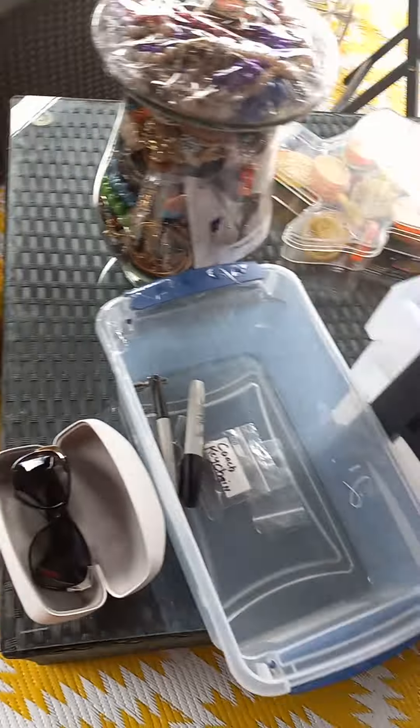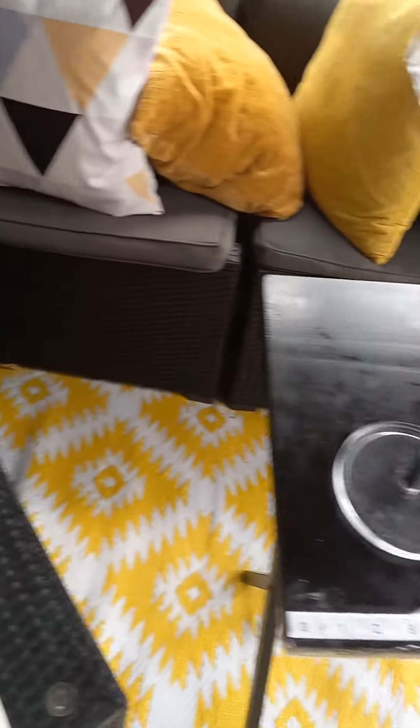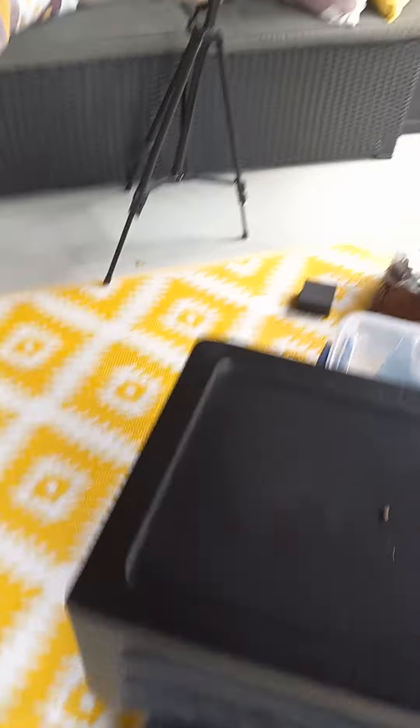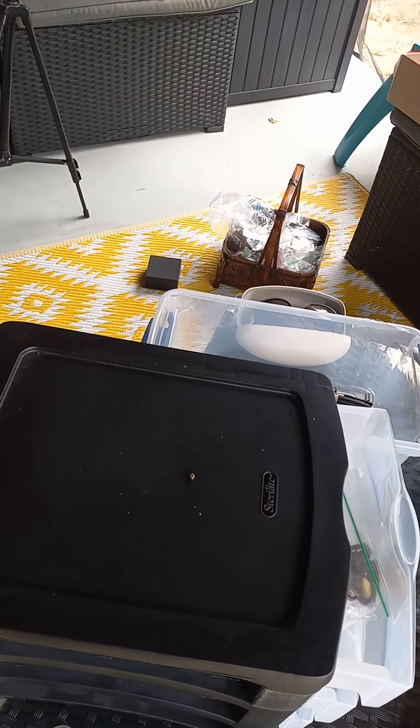So I either sit out here, and I have all my little tools I need - glasses, some of the rings. I have this in case I need to sit something on here. All this takes time, you guys. This is my setup. I have my tripod right there. Let me go in the house to show you more stuff that I use.